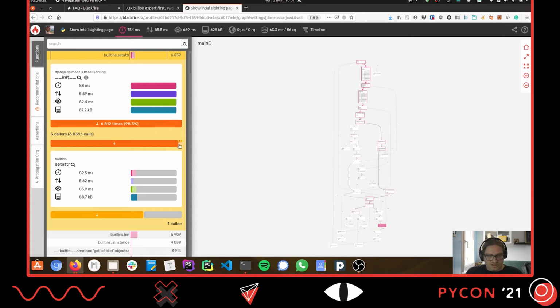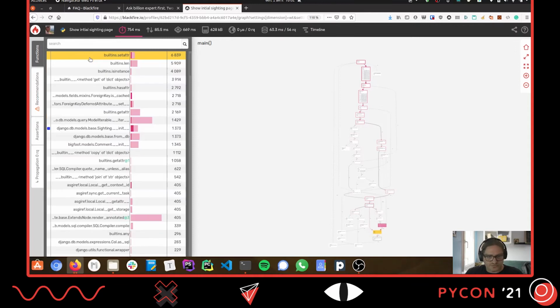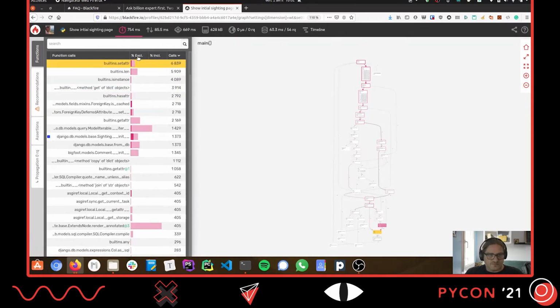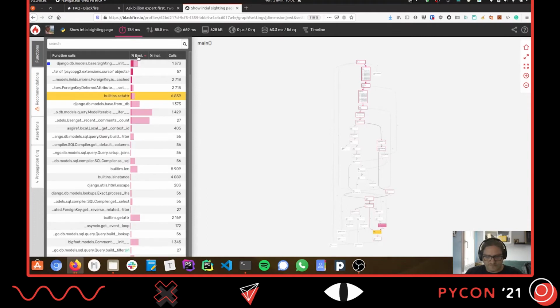If I click the two other arrows, you can see the other callers. One calls it 27 times, from Django models as well. And the other one is less than once, probably because the probe averages the 10 different requests it made in the beginning. All right, let's close this up and go back to ordering by the highest exclusive time. Here we go.